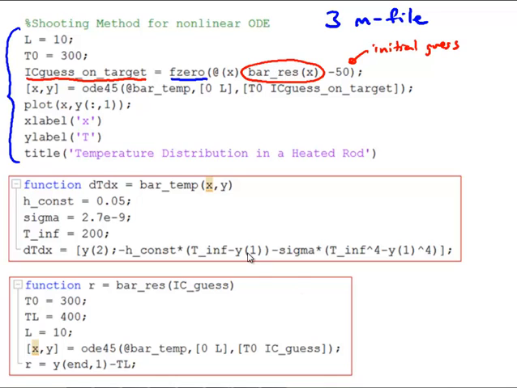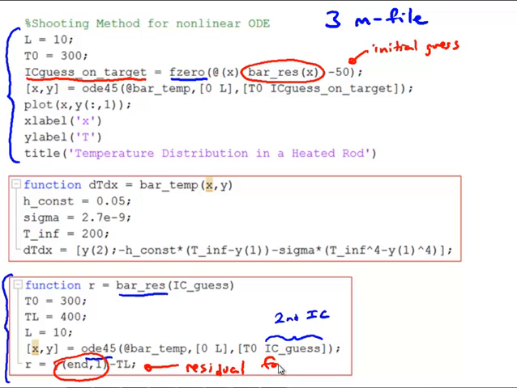So barres is actually our third function on this slide, down here. Here's barres. And what barres does is take our initial condition guess. Remember, we're using F0 to solve that roots problem for the initial condition guess. We take that initial condition guess and use it here as our second initial condition to call ODE 45. And we call ODE 45, take the last value and subtract TL, and this gives our residual for the roots problem. Then again, F0 is now using that function barres to find the value of x such that we want that r to go to 0.